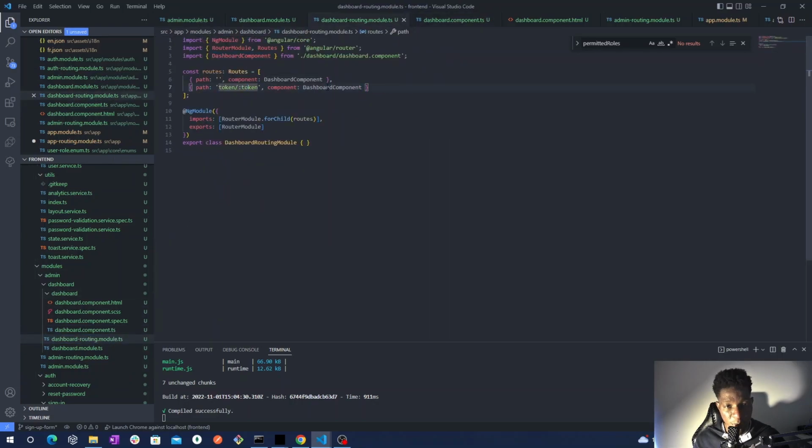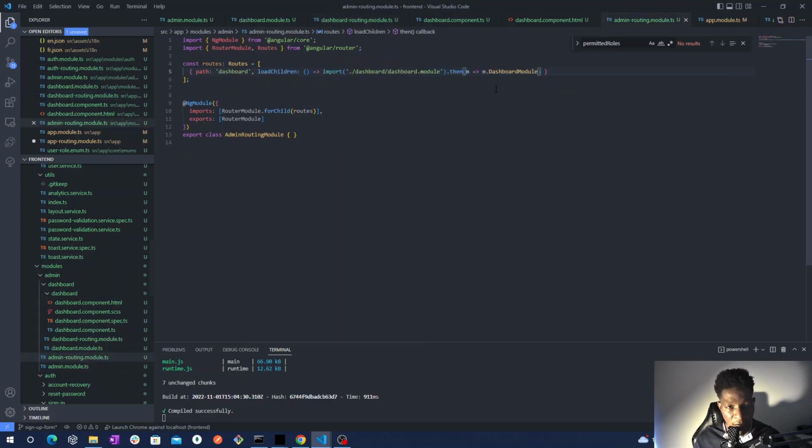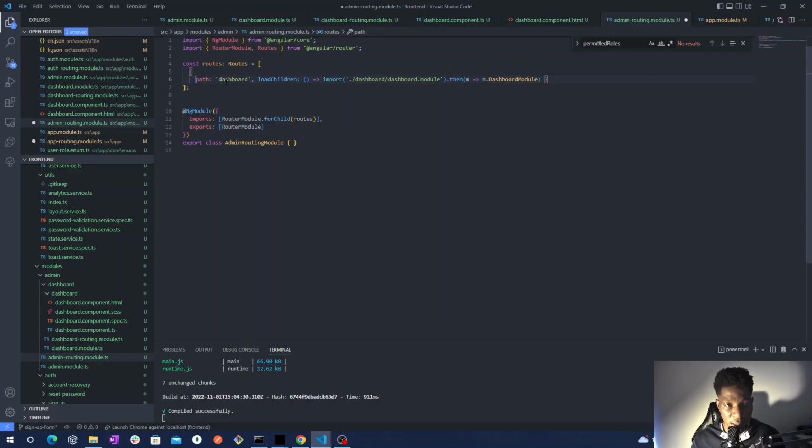And now we will specify that here inside the admin routing, we want something like this.